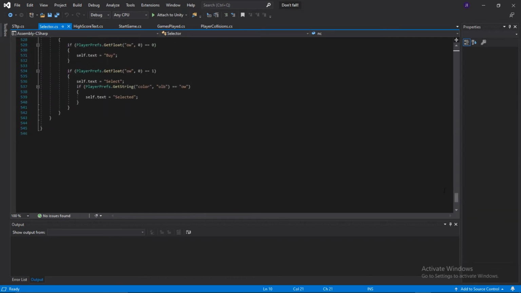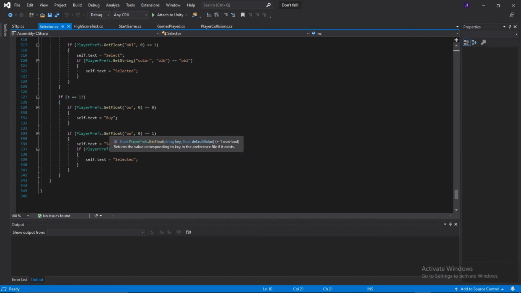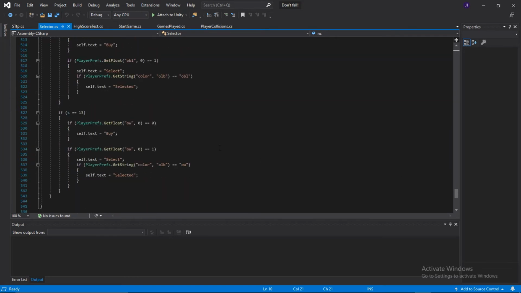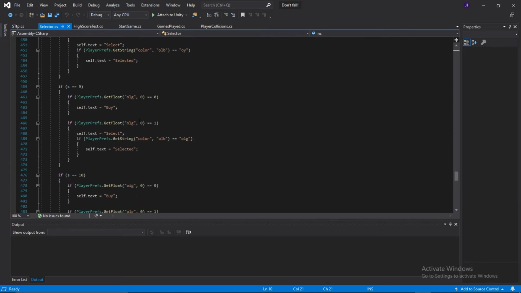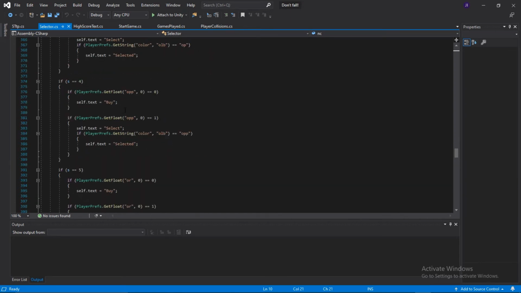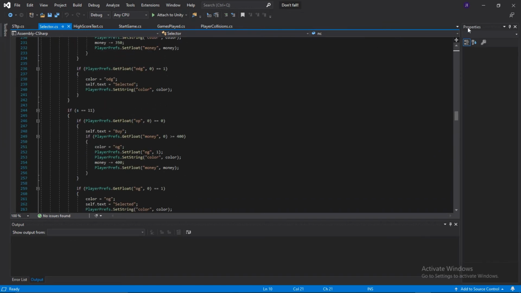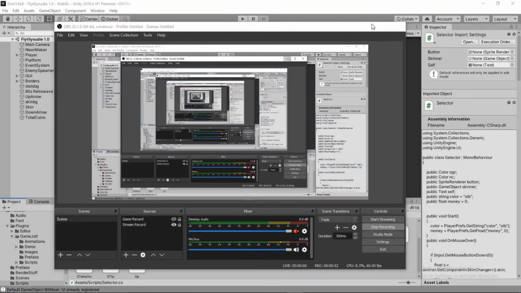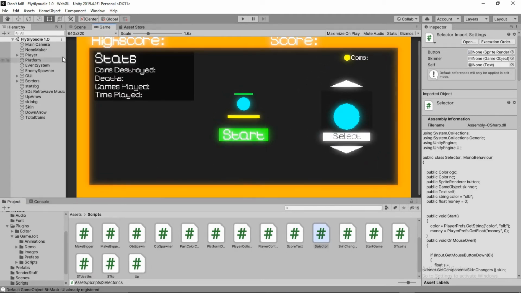Look at that, 546, or 545 rather. Holy crap. And this is only to select them and buy them, that's it. This isn't even including the other things I had to do for this little thing right here.